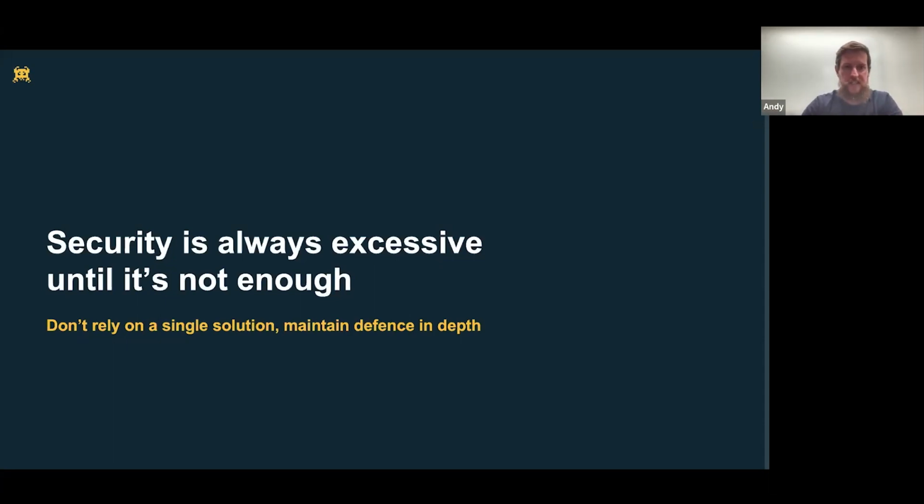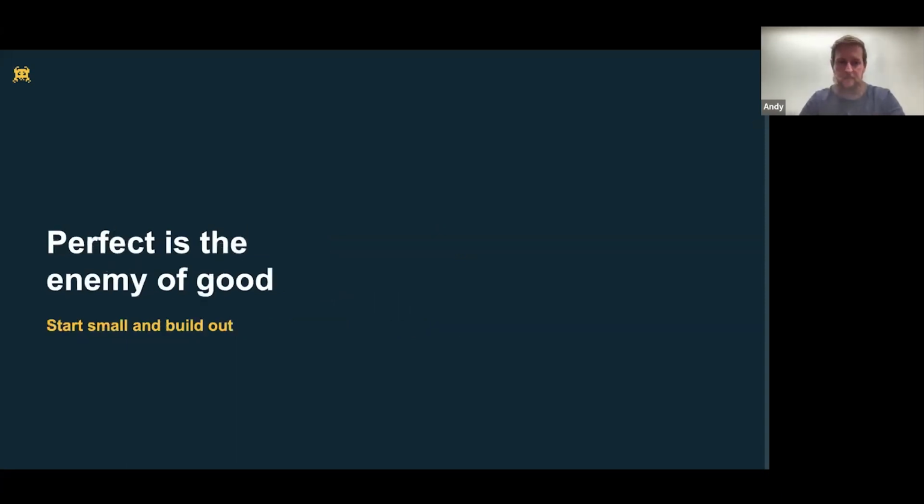Everybody, I'm sure, is well aware that the earlier we start to find those vulnerabilities, the cheaper and more effective the fixes are. Perfect is the enemy of good. I'm not saying you shouldn't aim for perfect. Everybody can aim for perfect. That is great. It's nice to have ambitious goals, but don't let that prevent you from starting now. If you're an organization that doesn't have any kind of API security, start small and scale up. And as you mature, you'll start to build in the additional layers of security that you need.